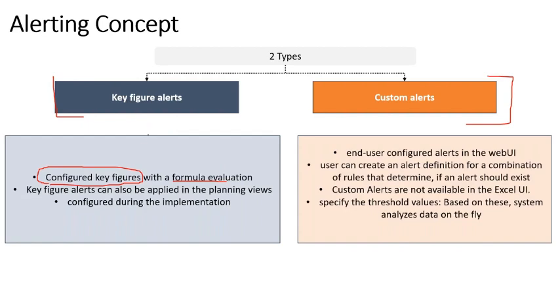So it's a configurable element, right? It is configured during the implementation. These key figure alerts will be applied in the Excel view and also in the web UI. But if you say that's a key figure alert, the first thing is that the business has to give the logic for it, and then the second thing is that we have to identify whether we can write the logic and at what level it is. That's a different story.